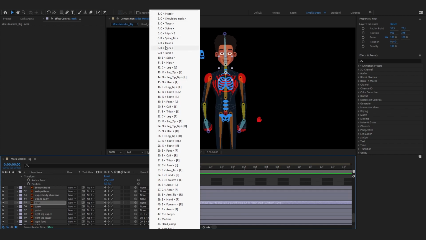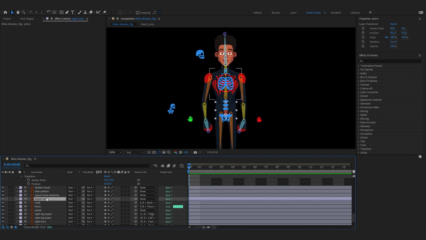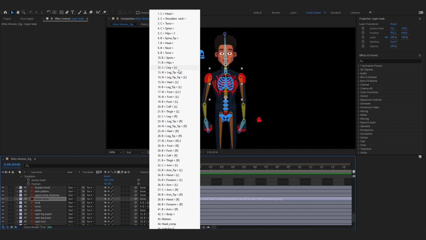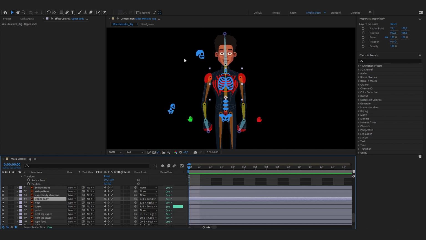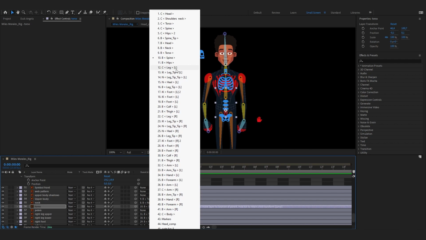Again, remember, look for B. Torso to torso. I think it's upper body to torso actually, sorry. And I think torso to spine. I don't know the naming.